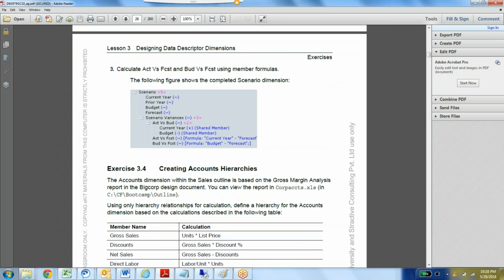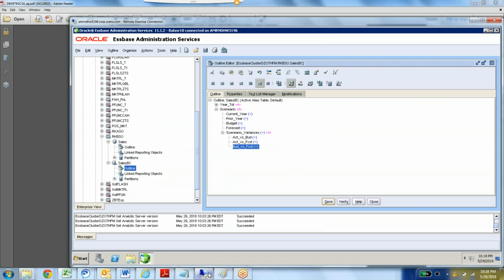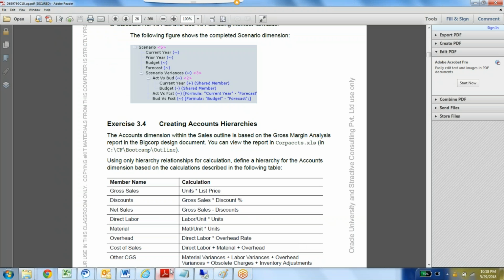Now if you go to this and take a look at the activity guide, under the variances, under actual versus budget, he is using current year and then the budget.